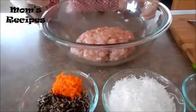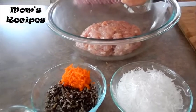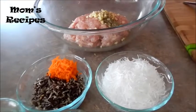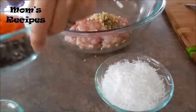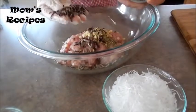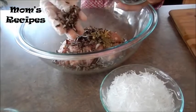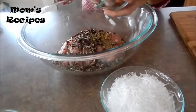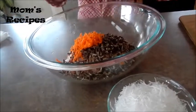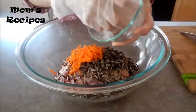Now in a bowl, marinate for the stuffing: ground pork, garlic and black pepper. Wood mushroom, I soak in water about 15 minutes and then chop it like that, and carrot. Chop it too small. Clear noodle.